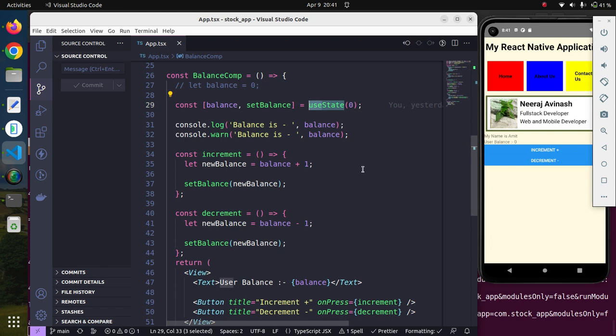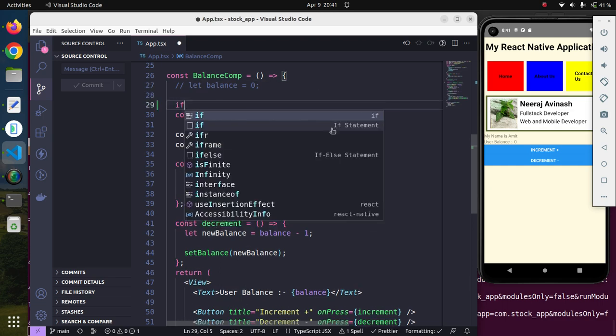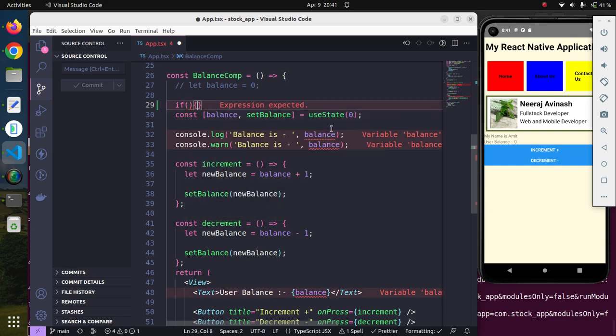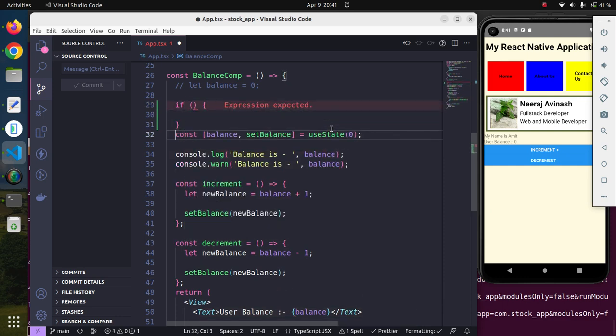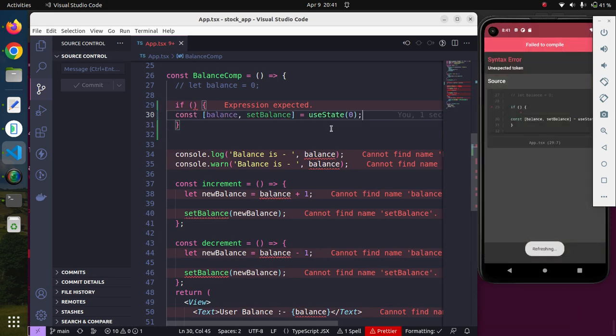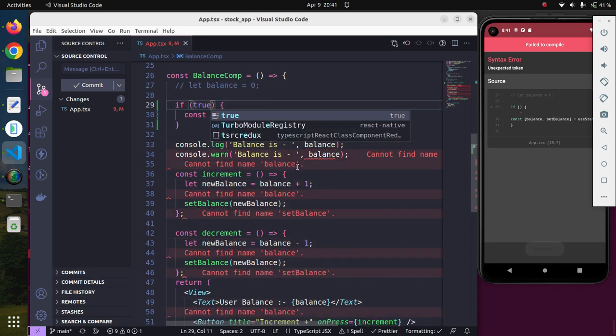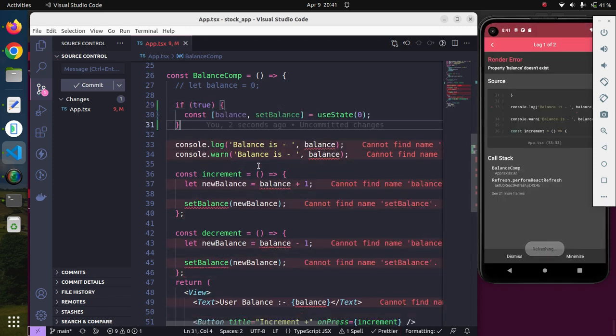I will demonstrate it very shortly, so don't worry about that. The second thing about hooks is that a hook cannot be called inside any conditional statement. For example, we cannot use it inside an if, say if true, so it will raise an error that this is not possible.